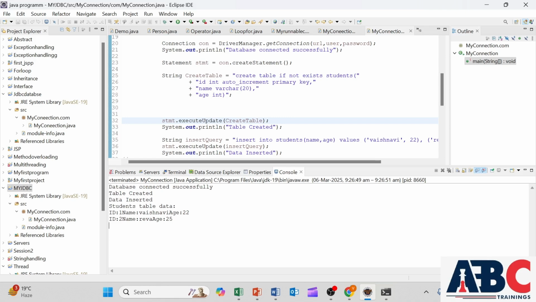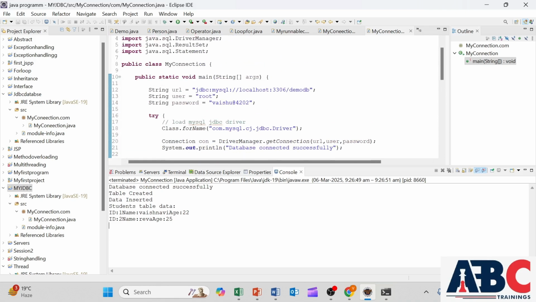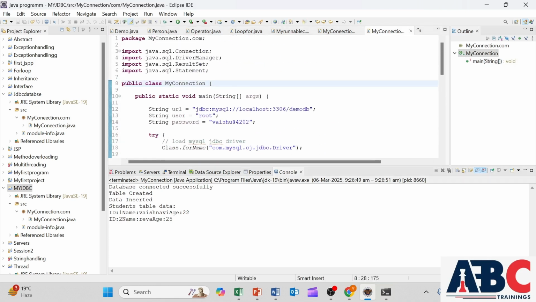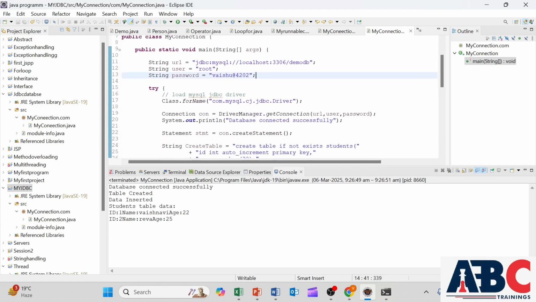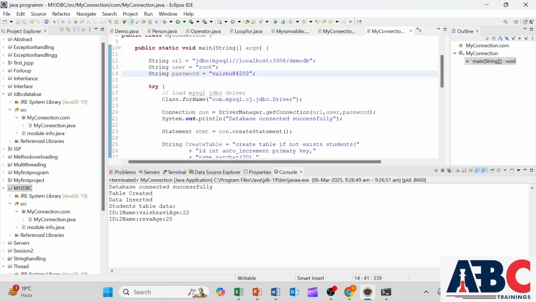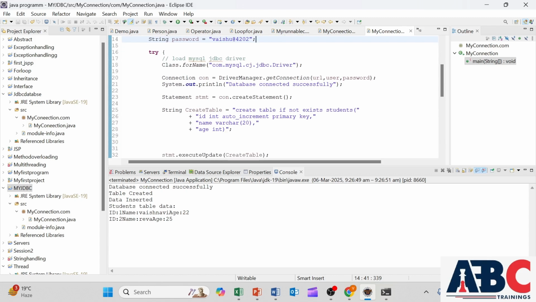First, we add the URL and user details of our SQL. Next, we load the MySQL JDBC driver. Then we create the table.